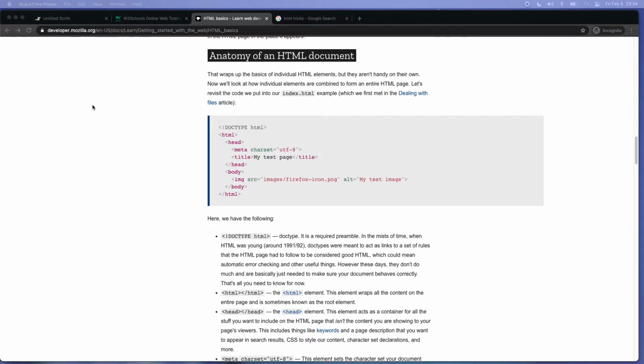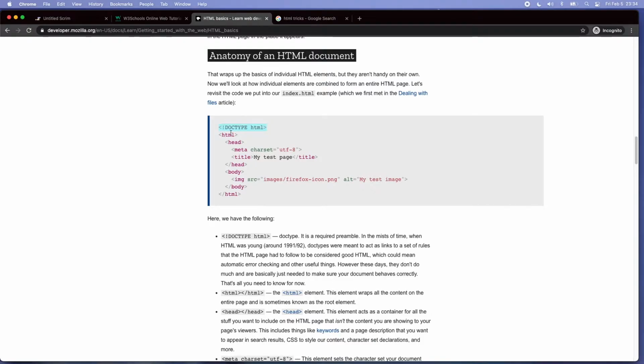So what is HTML? HTML is a hypertext markup language that helps you create a web page. So we're going to learn about the structures first. How we code HTML is that we begin with this line here. So this code, doctype html. That's really important in HTML. That tells that it's the new version, which is HTML5.